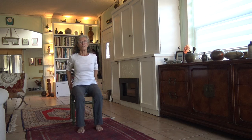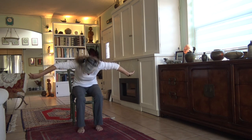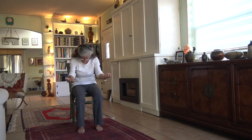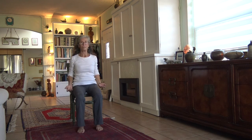And bring the elbows from back. And around your back, and bring your arms forward, forward, forward, forward, forward. Turn the palms up and bring the elbows back into the body, and vertebra by vertebra straighten up your back. And we'll do it 4 more times.